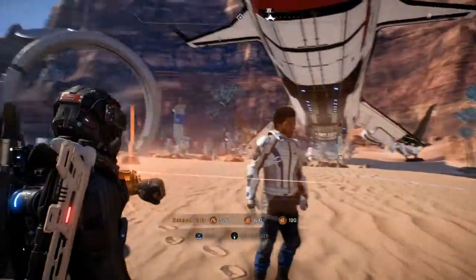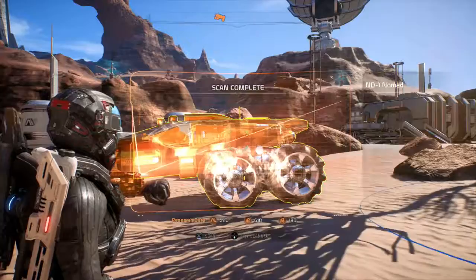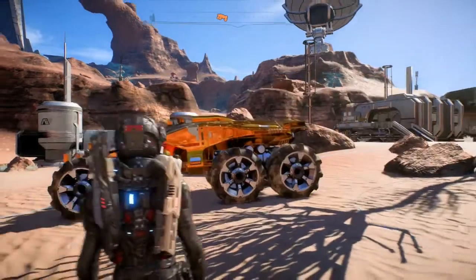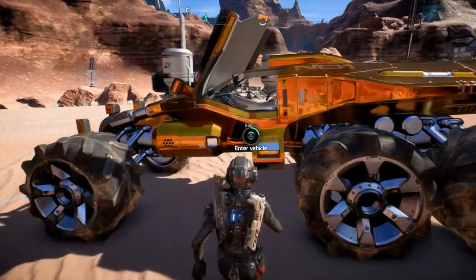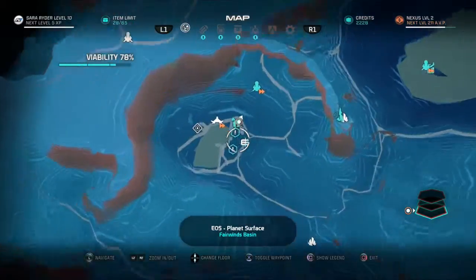Now, the easiest way to get these research points is by scanning. You know how to scan from the beginning of the game. You just press down on the D-pad, you see something, if it highlights orange, you click X to scan it. Depending on what the object is, if it's an animal or a new thing that you fought, and depending on what planet, that determines what type of currency you're going to get.